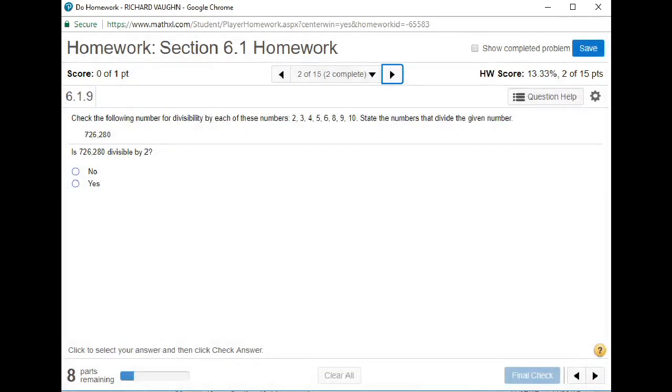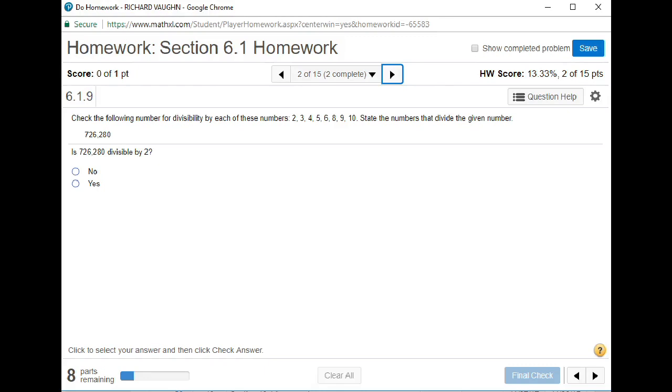Okay, now we're doing a test for divisibility. The test for divisibility by 2, of course, is that it's even. The test for 3 is that the sum of the digits is divisible by 3. For 4, the last 2 digits are divisible by 4. For 5, it ends in a 5 or a 0. Both the tests for 2 and 3 work when it's divisible by 6. The last 3 digits being divisible by 8 is the test for 8. The sum of the digits being divisible by 9 is the test for 9. And of course, divisible by 10 is when it ends in a 0.